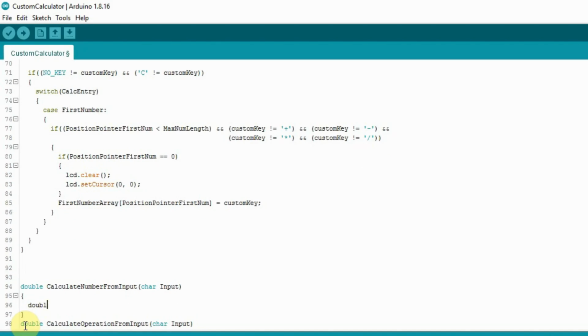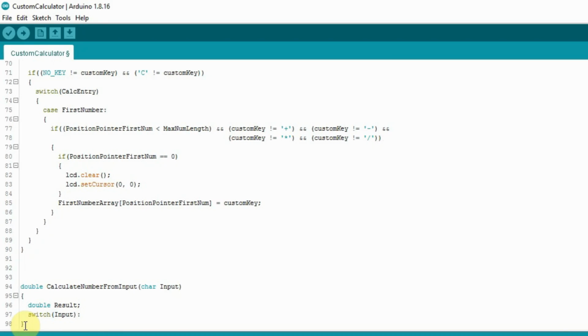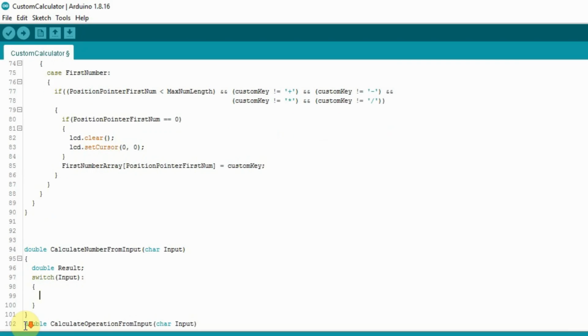One local variable is needed that will return the extracted number to the main function. I'm using switch cases to make a decision depending on the input character. The input character could represent, in this function, the number from 0 to 9. Then a real number is getting assigned to the result variable. For each character representation, there is one case.